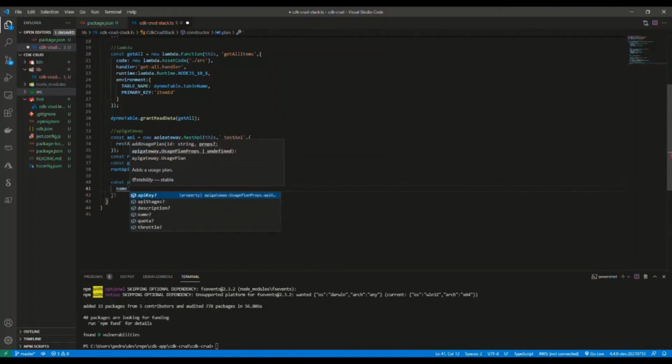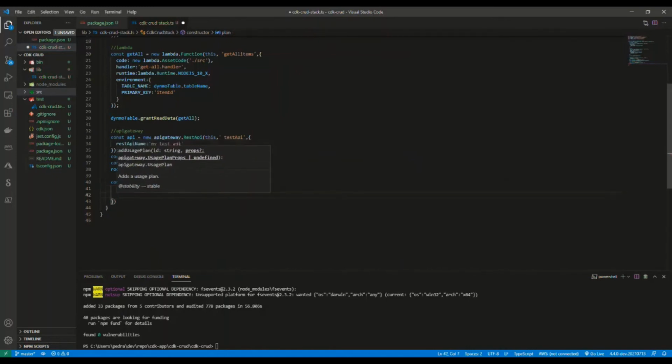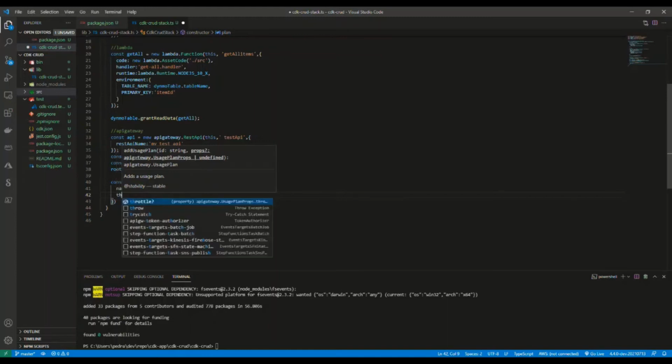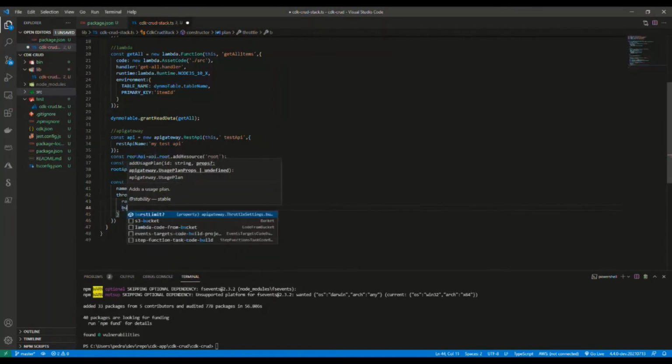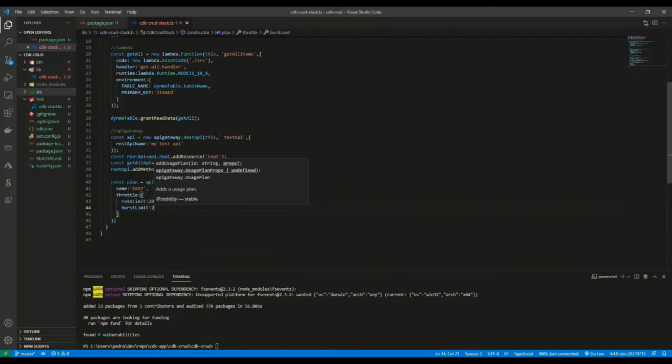So I'm going to just say throttle rate limit 20 per second and burst limit 2. So this is I think what you should also have.